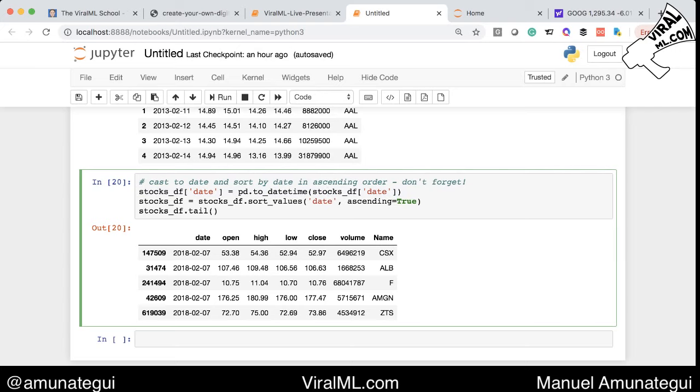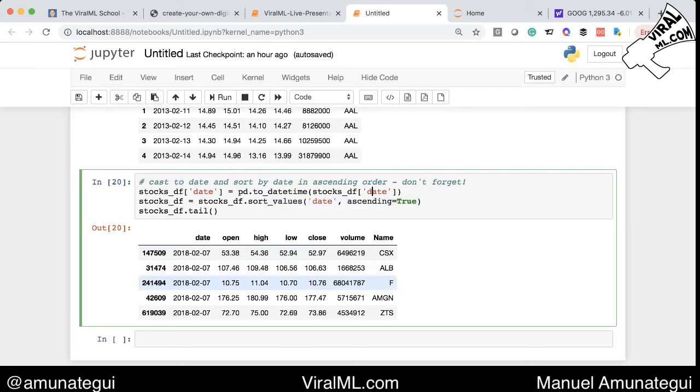So you always cast it to date time by calling pd.to_datetime, and we pass it the field. And this is a critical one. If you've ever worked with stock market data, you probably already know this, but always sort your data by date in ascending order. I work oftentimes with Yahoo Finance, and I also work with federal bank sites, and I've noticed that some like to do ascending order, others descending order, and I've gotten in trouble when I then join them together and apply moving averages or percentage changes separately, and you get a completely different result. Anytime you do moving averages, you always want to sort things in ascending order, because you want to start averaging from the old stuff, working your way towards the new stuff.